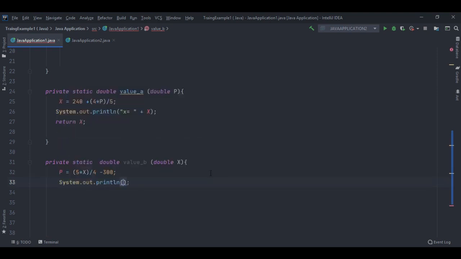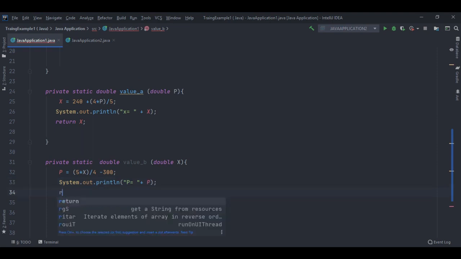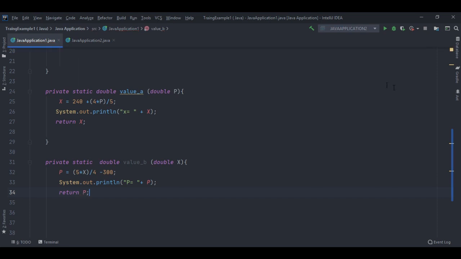Cout, system, the p value plus p. We are going to return the p value.